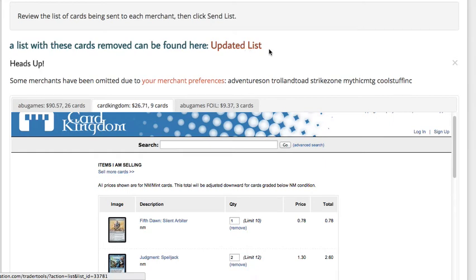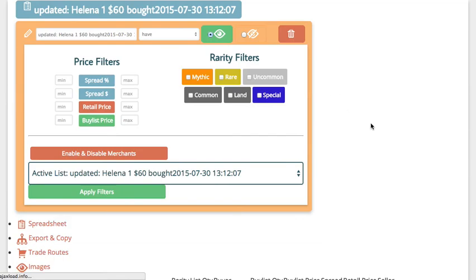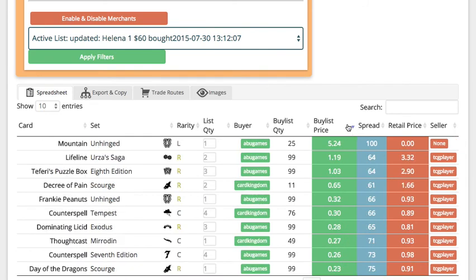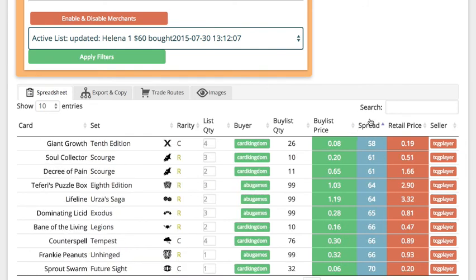So a list with the cards that were removed when you sold them got created when you click the trade routes button. So click there to activate the new list, and you'll be able to see pretty quickly that most things on here, not all of them, didn't meet the criteria for spread, minimum buy price, or both. So now if you take the cards you sold, mail them off, and then take the cards that were on the list that remained and compare them to this list, they should be, and generally are, exactly the same.